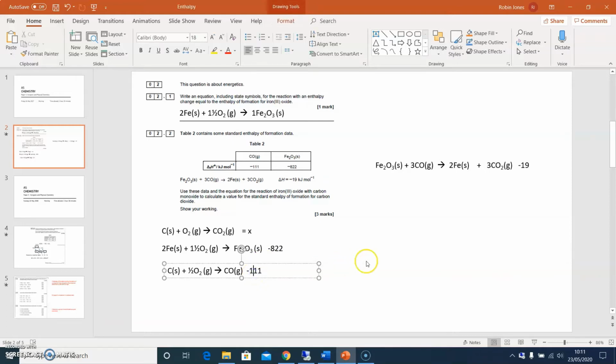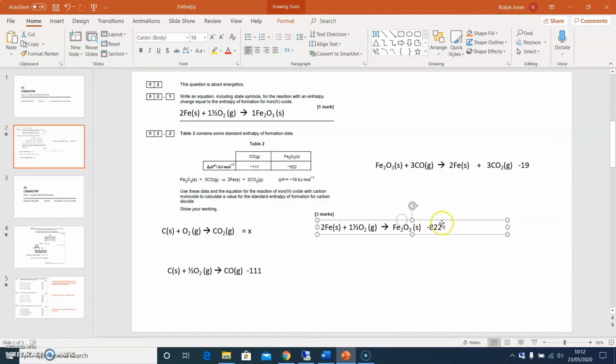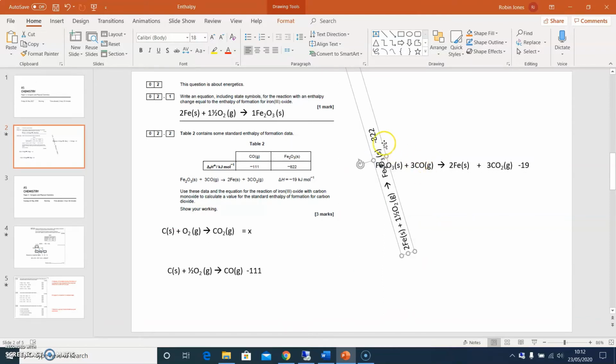This is going to be tricky on a computer because it's harder. I've got an Fe2O3 there, and I've got an Fe2O3 here. So let's take this one and match it up. We've got an immediate problem. Even though we've got a match, the other steps need to flow around this way. And it's going in the wrong direction.